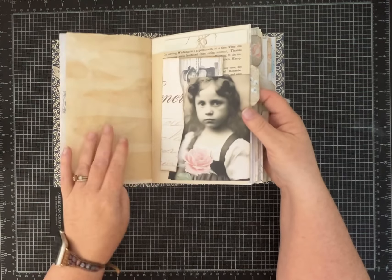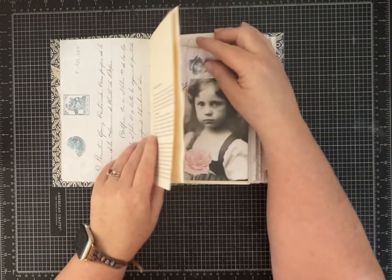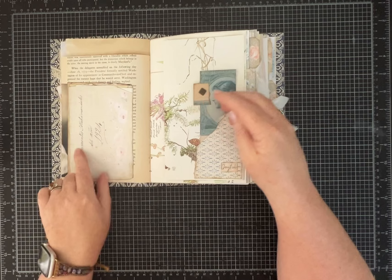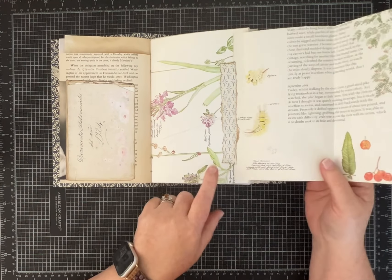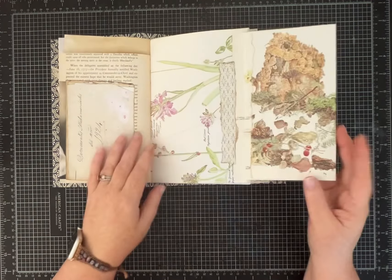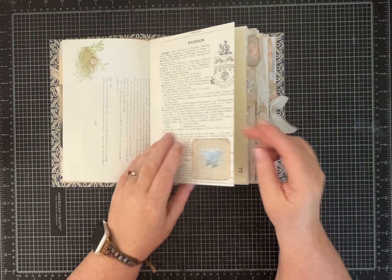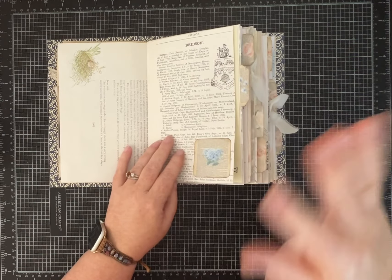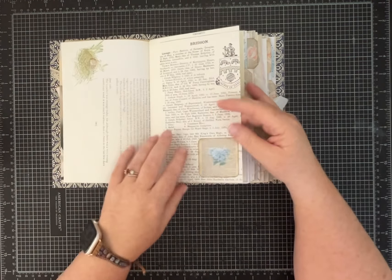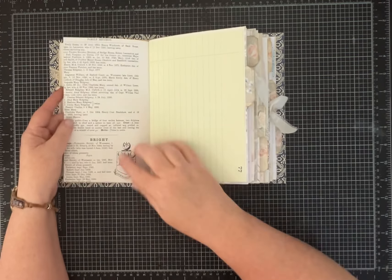Mixed in with pages from the kits are some really pretty coffee-dyed paper that I've made, some vintage book pages — I love that image. I used some papers from the Janet Marsh Diary. I did quite a few different flip outs and folds in this one because I'm envisioning that someone will actually use this journal and add their own writing and memories and mementos. There's one of those Square Ephemera pieces. This is from a vintage book of a lineage, which is really interesting.